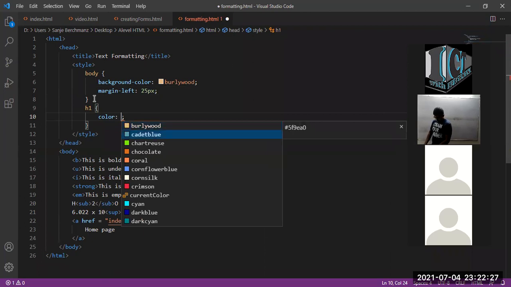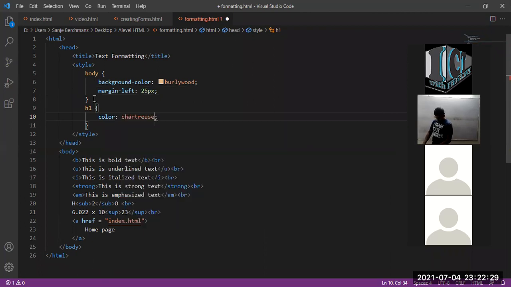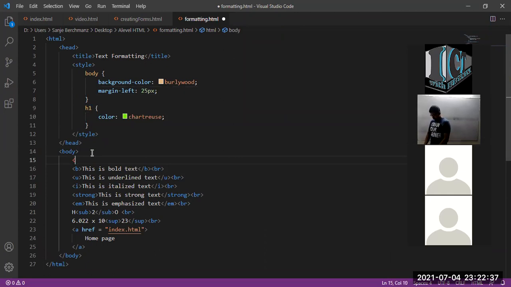I'm going to use this color for H1. And inside the body, I'm going to write two headings, two H1s.